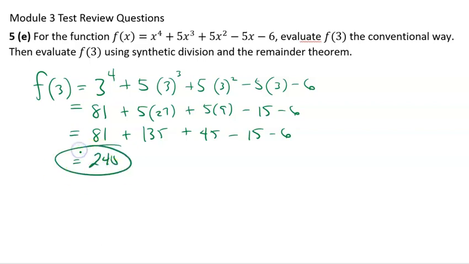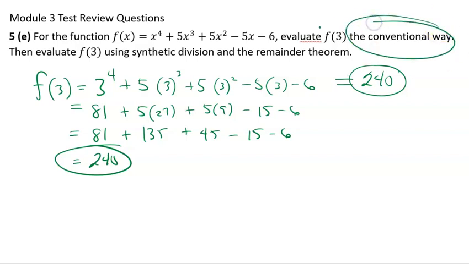I'm going to check it one more time just by plugging this straight in my calculator and make sure I get 240 again. You should always take the extra 20 seconds it takes to plug in something twice. And after a brief pause, I found out, yes, I got 240 when I plugged it straight in. So that's what I mean by the conventional way, the traditional way, the first way we learn how to evaluate.